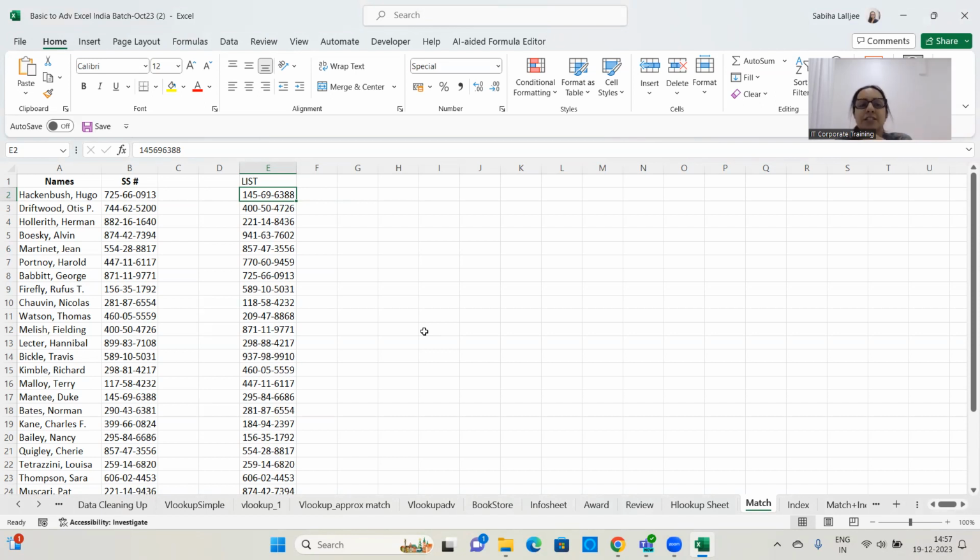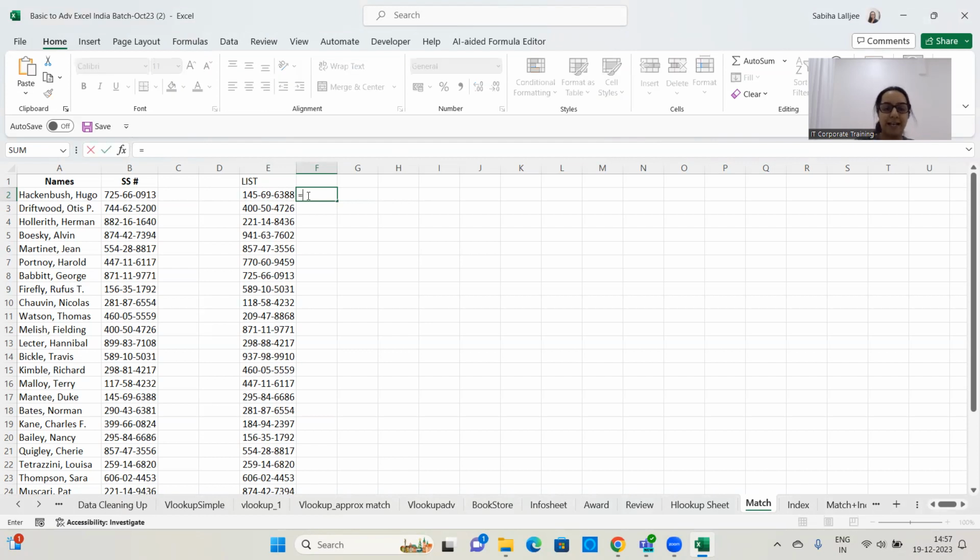However, since functions and formulas are running all the time, if any changes are made to the data and a number gets added, the list will simultaneously update itself and give you the row where it has been added. So let us try it over here for the first one. We'll begin with an equal to sign and we will write match.